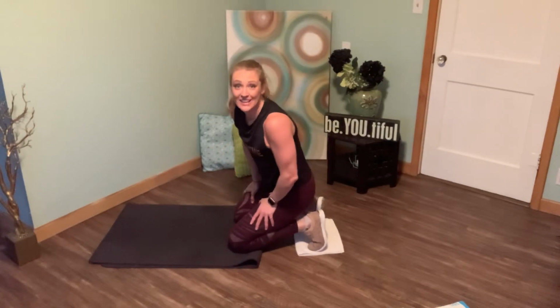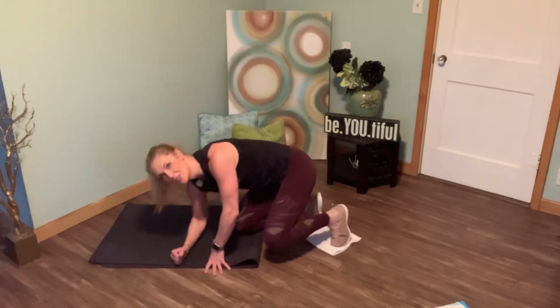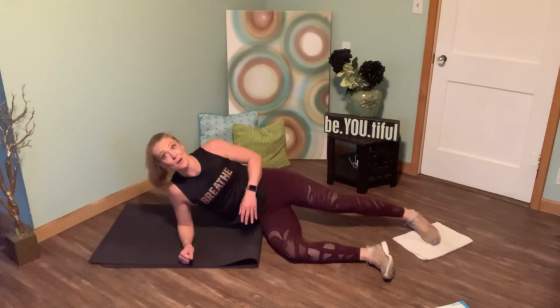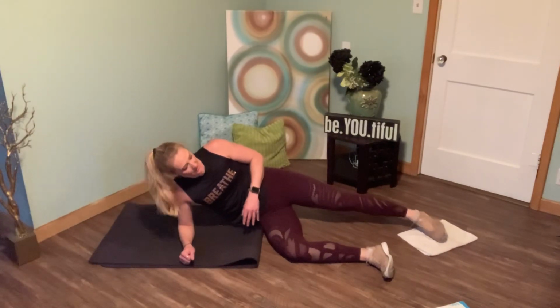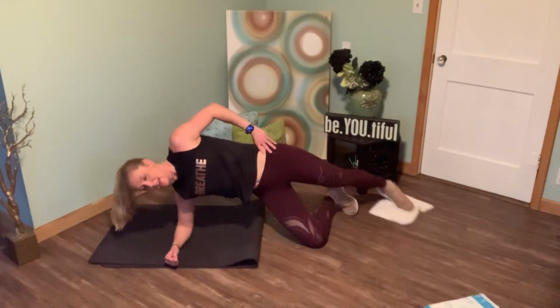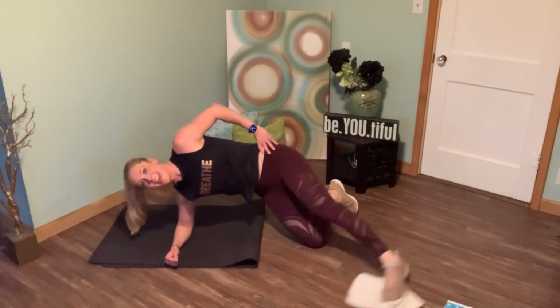Okay, we've got side plank next. So you're going to be on your side. I'm going to have my top foot on the glider. So option one, you're on your knee. Glide forward and back, forward and back.